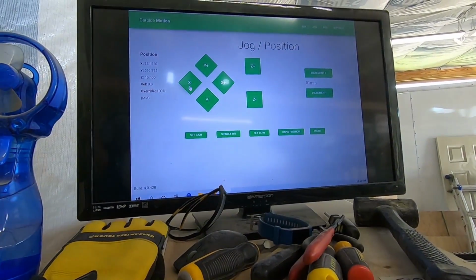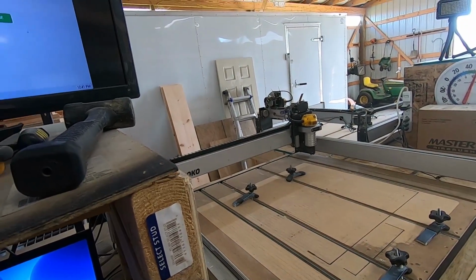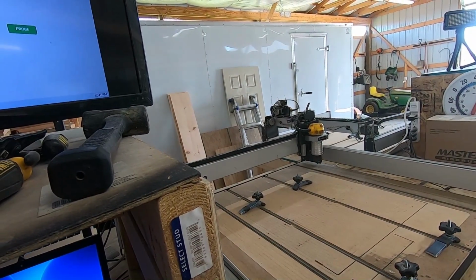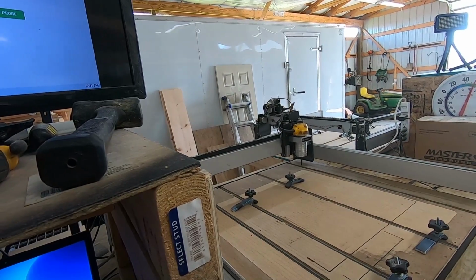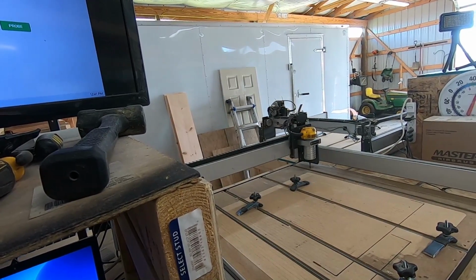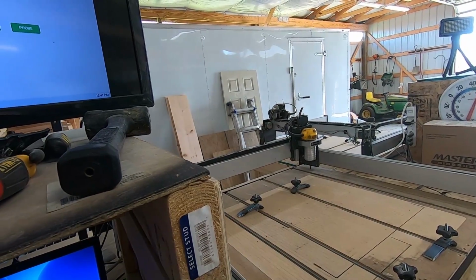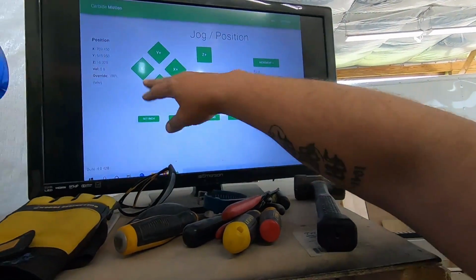So if I want to go, for example, -X, and the speed is really, really low. Let me change the speed on here. So I can go to the left, and I can go to the right, and I can go down, and I can go up, as well as I can go forward. And I'm controlling it all by here.